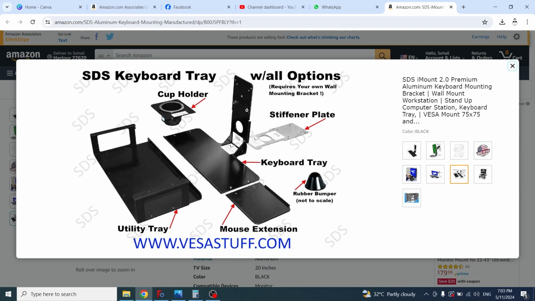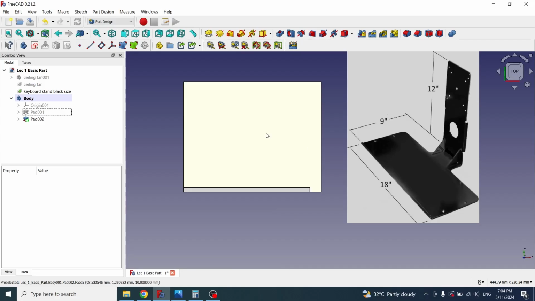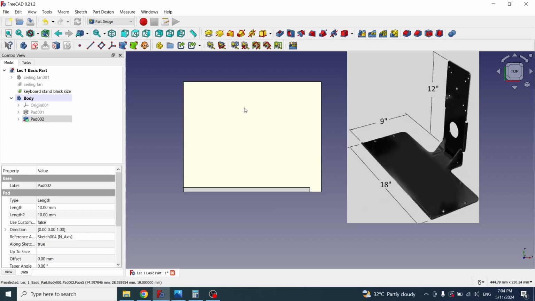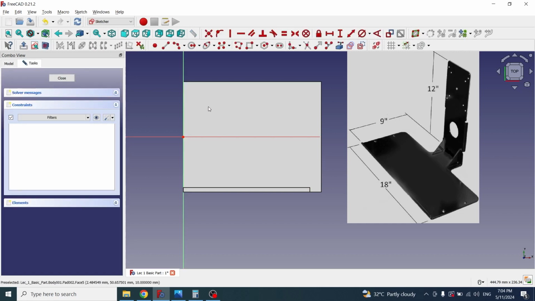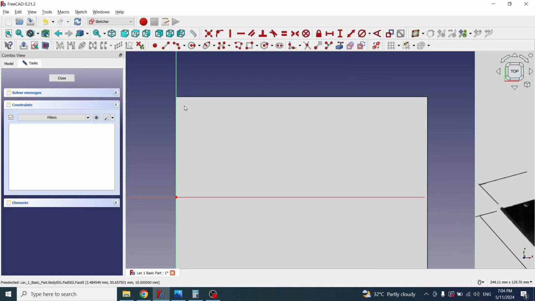Now I will create the back part of the product, but I will create this part on the base. Go to FreeCAD. Now I will click on this face, create a new sketch, and I will create another rectangle at the edge here and extrude that rectangle, or add padding to that rectangle. Now first I will create an external geometry for the alignment.